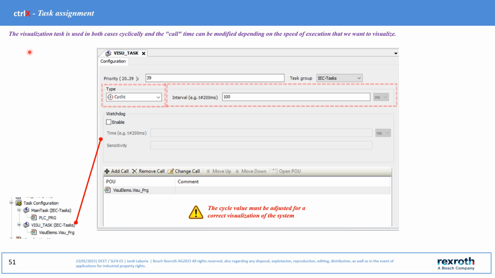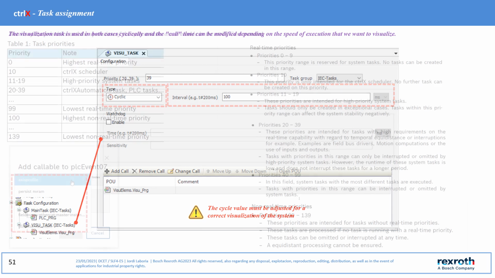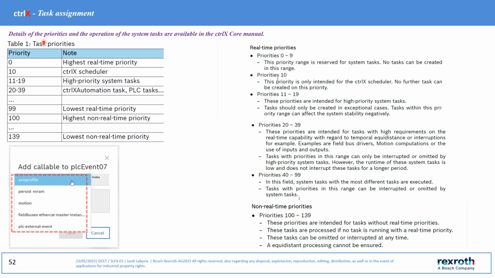The visualization task is used in both cases cyclically, and the call time can be modified depending on the speed of execution that we want to visualize. Details of the priorities and the operation of the system task are available in the ctrlX core manual.